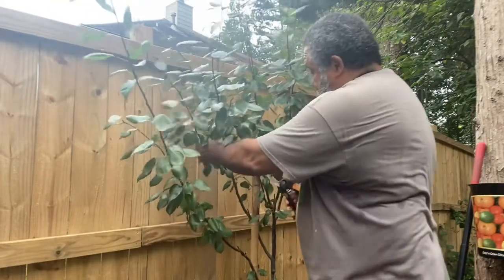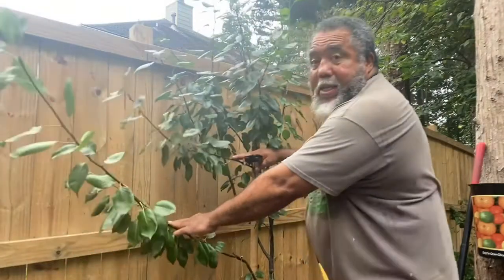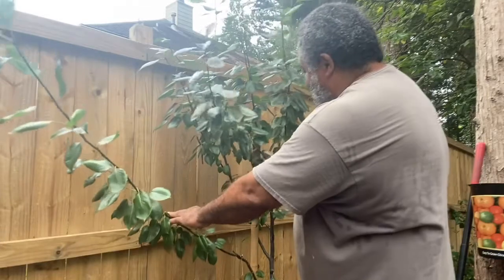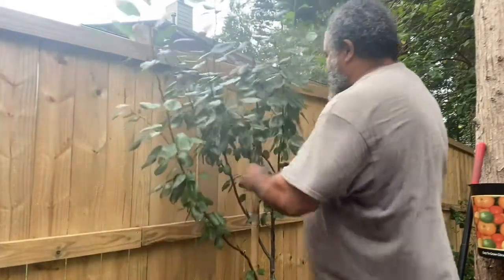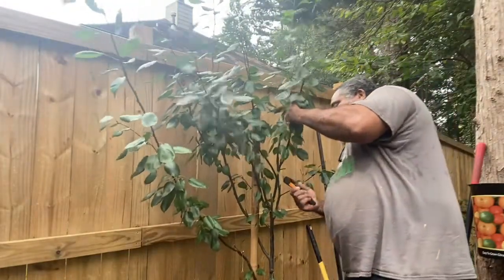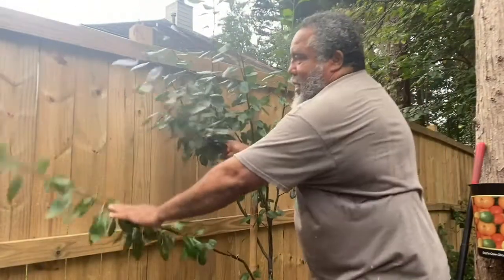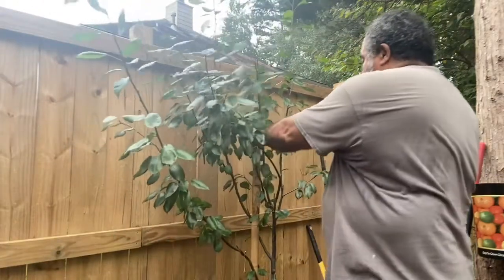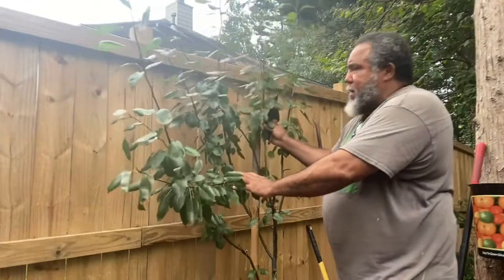This branch right here, when you're doing this, you gotta be very careful, right? Because you can easily cut off a branch that you don't wanna cut off. So, that's gonna be my secondary branch, like that. This one right here, it's gonna go. I'm gonna take that off, all right? This is gonna be my secondary branch. It's gonna be just like that. That's why I don't need that other branch. This one right here, it's gonna be my main leader going up.